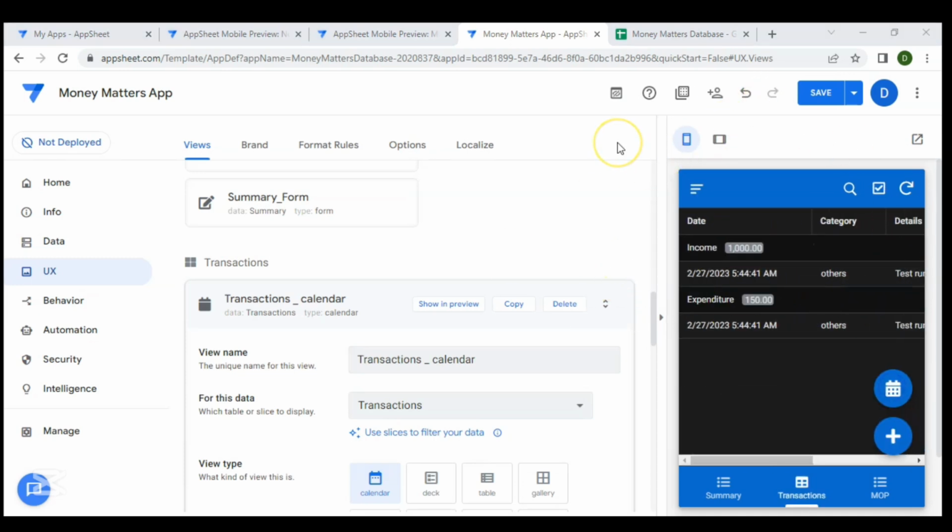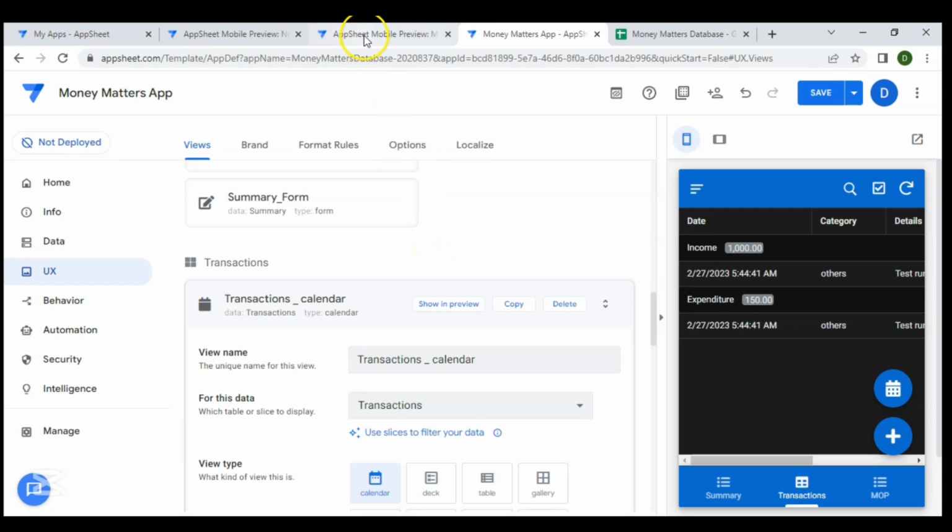Okay, so before I bring this series to an end, I'd like to mention once again that to get access to your app, all you need to do is go to Play Store or whatever platform you download your apps from, and download AppSheet. Once you download AppSheet, you have access to all the apps you've created and all the apps that have been shared with you.